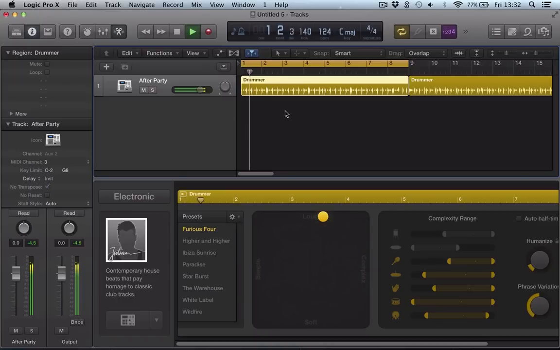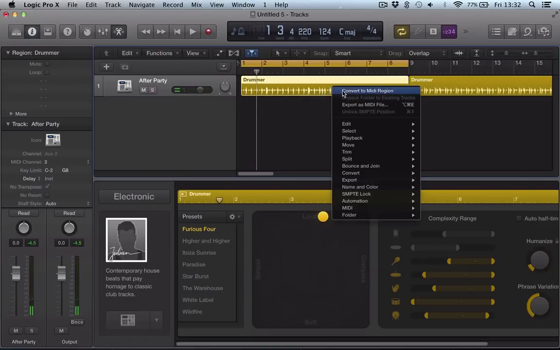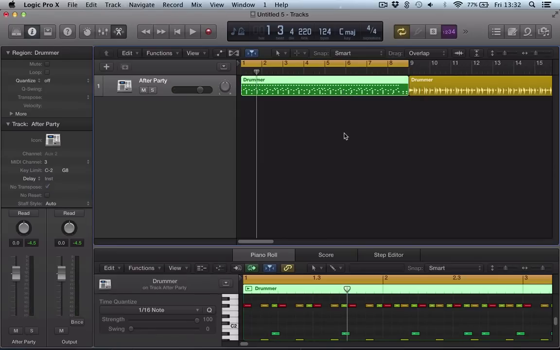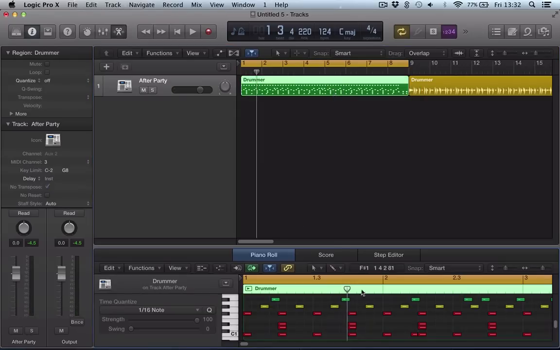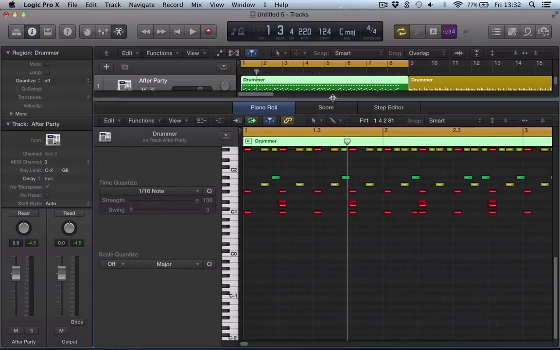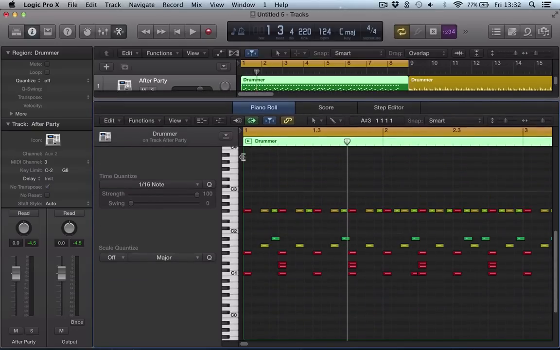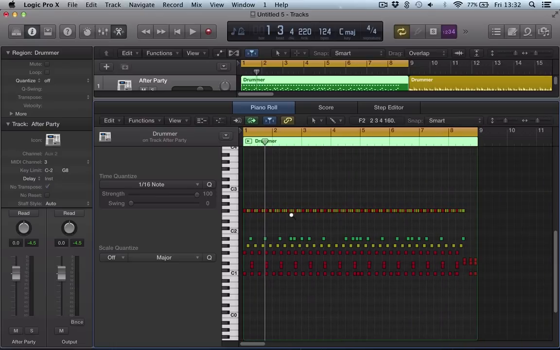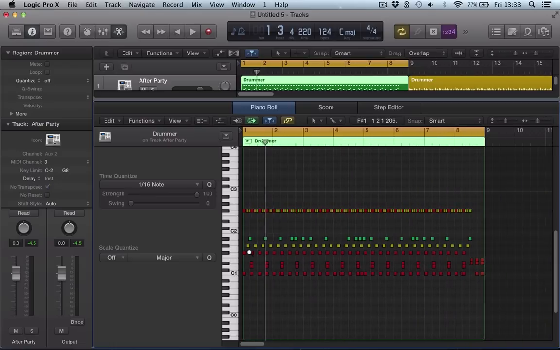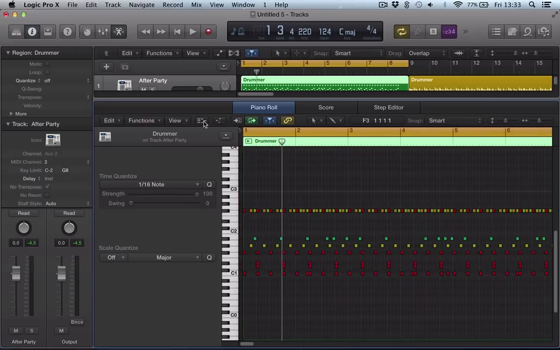So I've got this tech house kind of beat here, and what I can do here, you right click, convert to MIDI region, and then we can do some further editing on these drums if we wanted to go into the piano roll. And there's quite a few new features going on in the piano roll editor, and when you're looking at your drums like that, it's just a bit of a mess really, just all these little hits. It's quite insignificant what's triggering what here, and you've got this new MIDI collapse button.